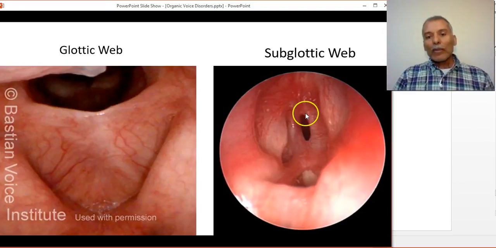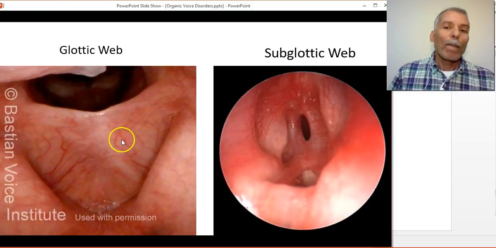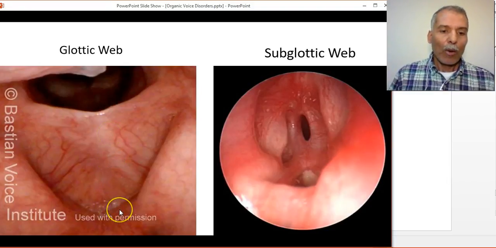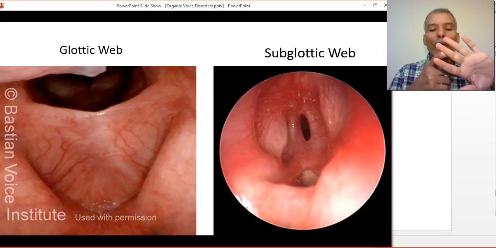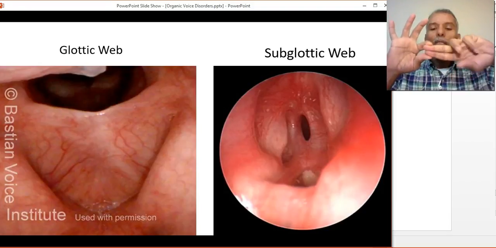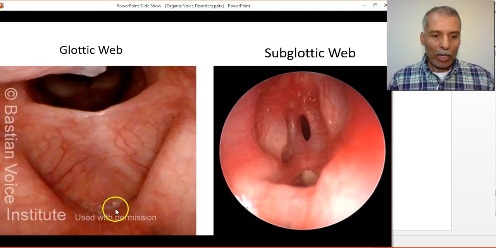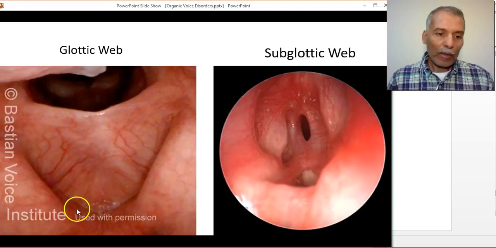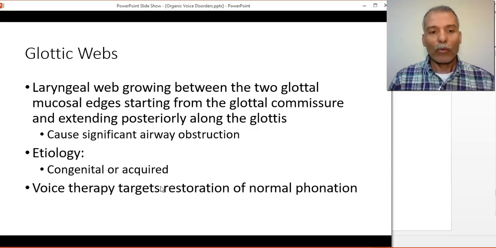And you could see it here, but on the anterior end it is limited. And there's subglottic stenosis beneath. So the idea is, when there is tissue that is irritated on one side and irritated on the other, if you make an incision here, and take these two fingers and tape them together, you know what they will do? They will fuse together. So the same thing with this area here. When there's irritation for any reason here, and irritation on the other side, and these two are close to each other, the tissue will start to grow to make them fuse, and it is going to keep going to various levels. So there are different kinds of webs, but the glottic webs that we are interested in, and the subglottic as well.